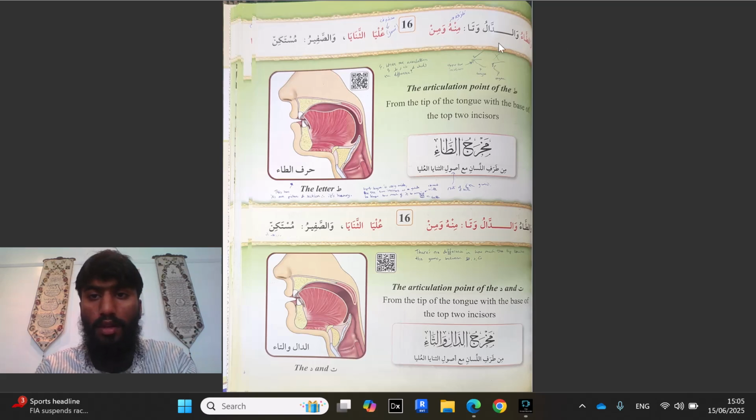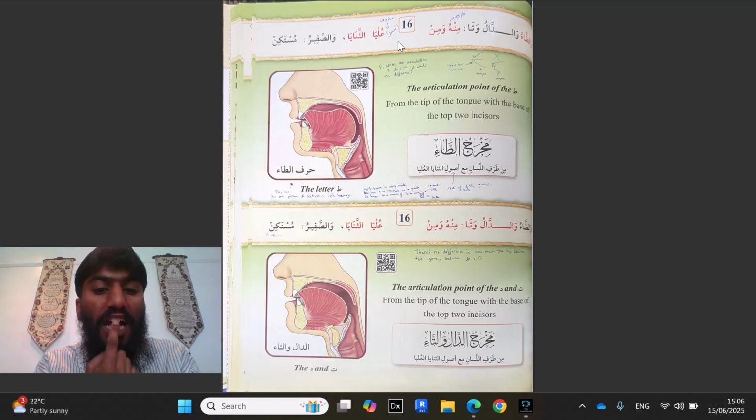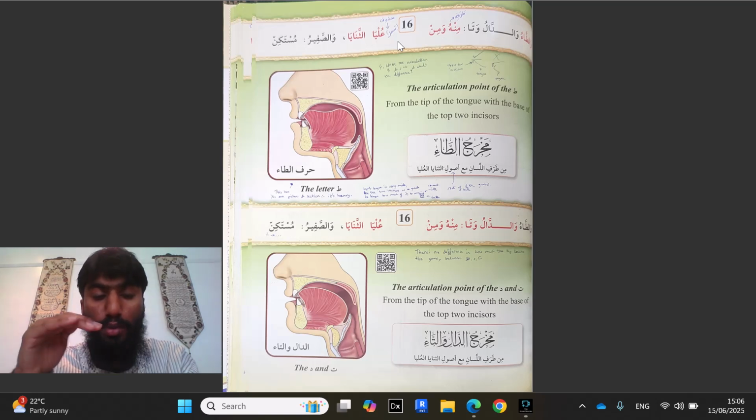Okay. Now, this is the verse that talks about ta and dal and ta. Ta and dal and ta are from it, i.e. from the tip of the tongue, and from the top two teeth, i.e. these two. Okay. So what it means is the gums of those two teeth. So behind that, there's the gums, right? As we described in our lesson on the upper palate. Okay, go back there if you need to look at where the gums are.